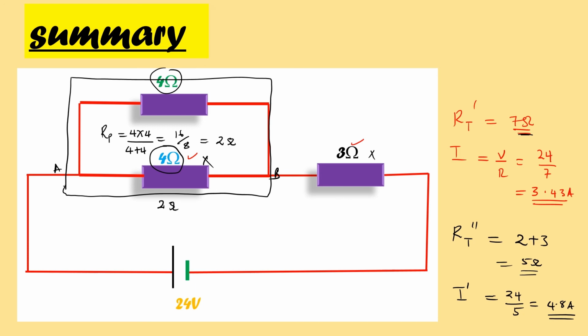Like for example, when we have the 2 ohm resistor and the 3 ohm resistor, the total resistance becomes 5. So it is bigger than the 3 ohm resistor and the 2 ohm resistor. However, in parallel, the total resistance is always smaller than the individual resistors. In this case, when we had the 4 ohm resistor and this 4 ohm resistor, the total resistance in this parallel connection became 2. 2 is less than 4, and also less than this 4. Therefore, arranging resistors in parallel or in series has advantages and disadvantages, like we have discovered.